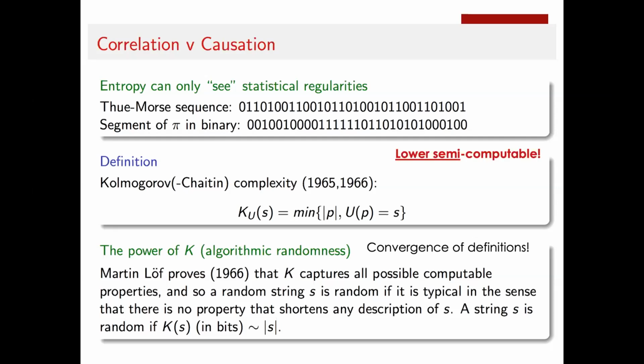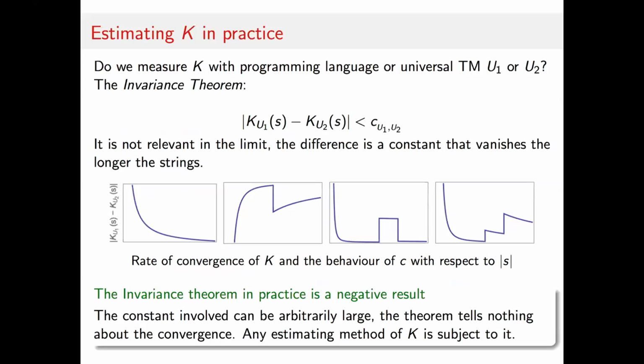So actually, the most important problem of these measures is that they are semi-computable, in this case, lower semi-computable, and that means that we can approximate it from above, but it is not completely computable. There's no algorithm that gives you the precise answer. So this is very numerical. It is basically suggesting you can try to calculate it, but you will never reach the ultimate answer. And that has prevented people from coming up with applications, and most people use lossless compression algorithms, but we are going to see that they represent a lot of trouble.